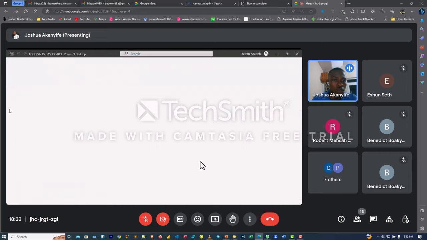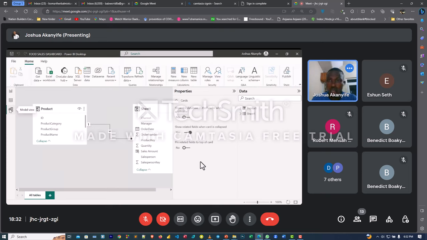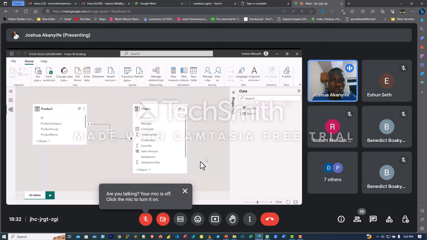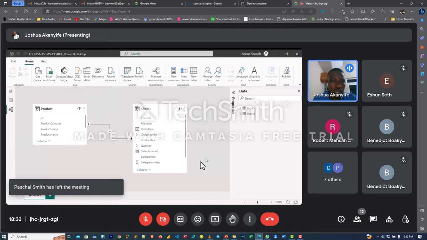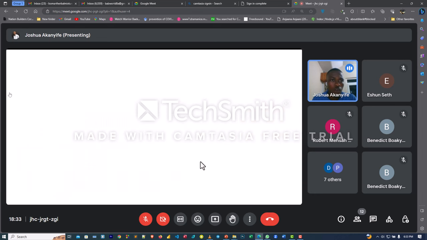Then we have the model view. The model view simply allows you to add relationships to your various tables. So if there are any, let me use the word key IDs that are showing in other tables, then you can match these tables together, so that when you are trying to drill down in your visualization, when you select one component on a visual, the other visuals should be able to respond based on the linking of the relationship that exists between these tables. So that is for the start.